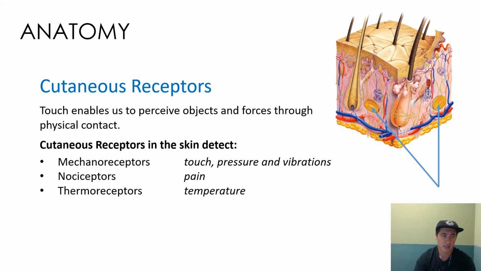Cutaneous receptors. Touch, so being able to touch the world, touch surfaces, know if something's hot, know if something's sharp, is because of the receptors that we have in our skin. We've got receptors that can detect touch, pressure and vibrations, pain and temperature, and within these different types of receptors there are even subcategories for some of these. We don't need to know that. Really, just the take-home message is that we have sensory receptors or cutaneous receptors in our dermis that detect the world. This diagram shows these onion-looking sensors. They don't always look like that. Just as an example, those are sensory cutaneous receptors in our skin.